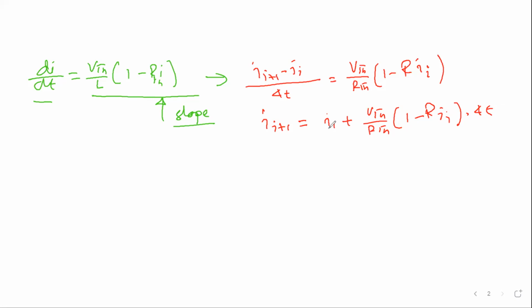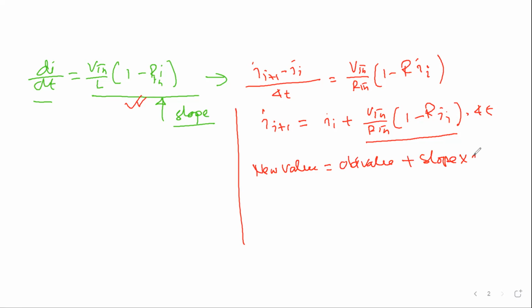Okay, now what is the seed? Your seed will be i_0. If i_i is available, then this equation is saying that it is the slope at the point i, is it not? Yes, sir. So generally what you can write, as you have seen in your last slide, slide number 14, is that new value equals old value plus slope into step size. Is that clear? Yes, sir.